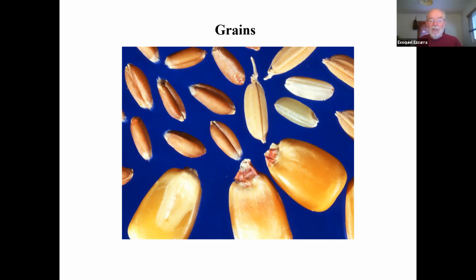These types of structures are known as caryopses. In many ways they're similar to achenes or to nuts. They're just a dry fruit that has one single seed in a cover, but the cover itself, the pericarp, is totally fused to the seed itself. So the whole ovary becomes the seed, including the seed, sensu stricto, anatomically the seed, and the pericarp of the ovary that becomes fused to the seed. And that type of fruit is known as a caryopsis.